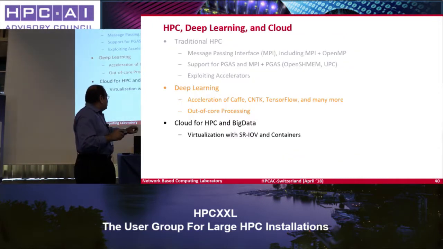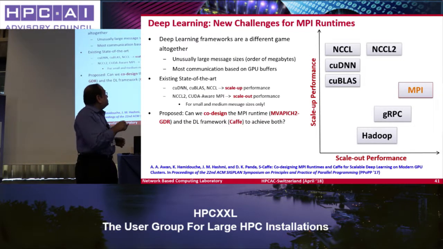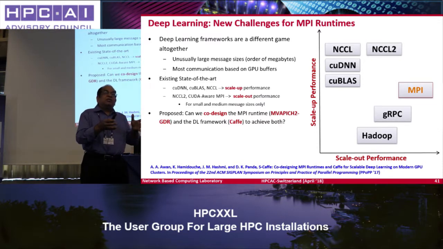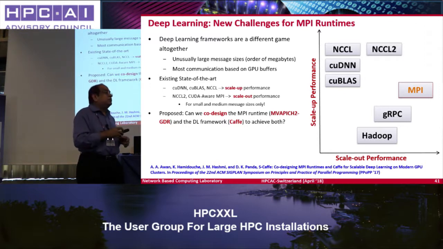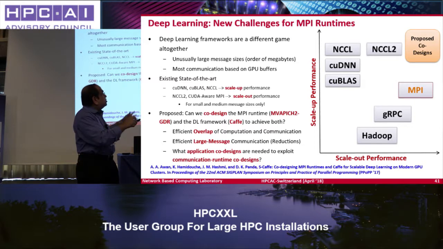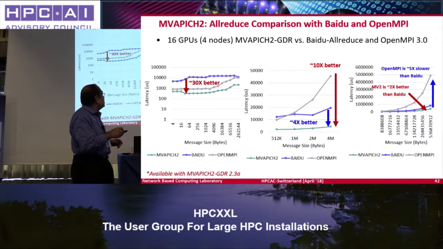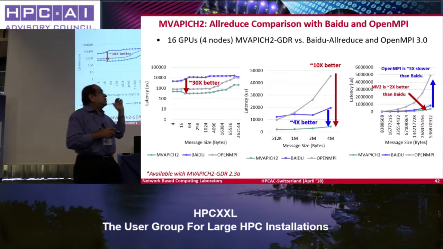Now moving forward, I'll quickly see what is happening on the deep learning side purely from HPC. There are two broad challenges taking place. One is scale up, that means within the node, as I put more and more GPUs, how do I get the best performance? And then there is scale out, the distributed training. A lot of solutions are being put here, starting from NCCL2, Hadoop, gRPC, MPI. We are also trying to provide some kind of co-designs. I'll illustrate that quickly, and I think some of the earlier talks, even Axel, also led to this.